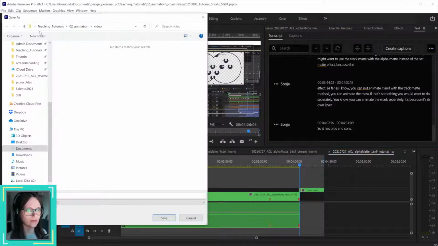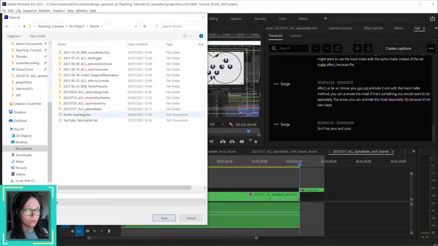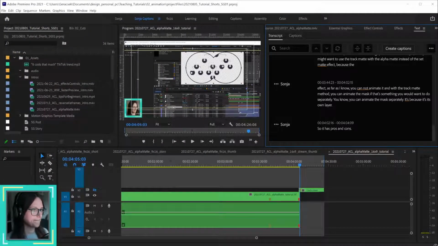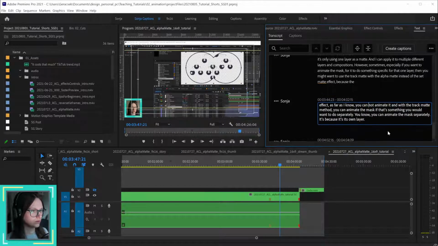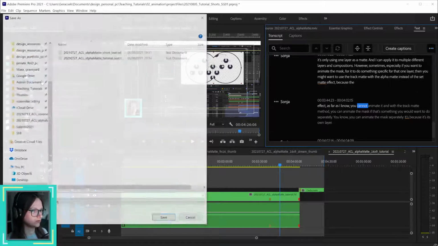Now I'm going to save that text file to the location of our other text, and I'll just change short for tutorial. "Cannot" is one word actually, but yeah, you can just overwrite that file.